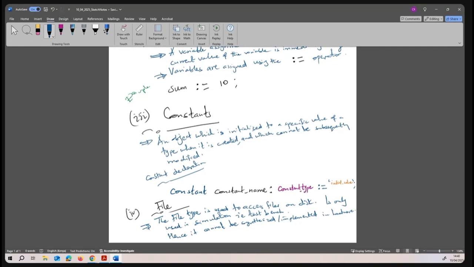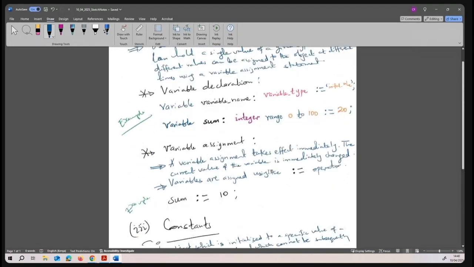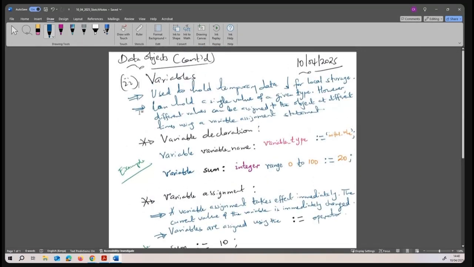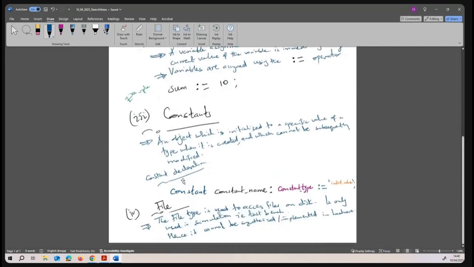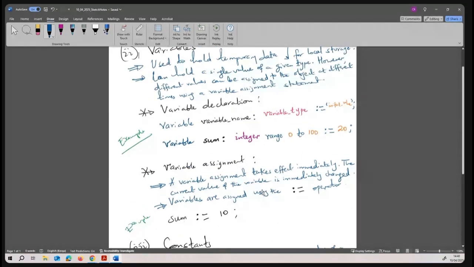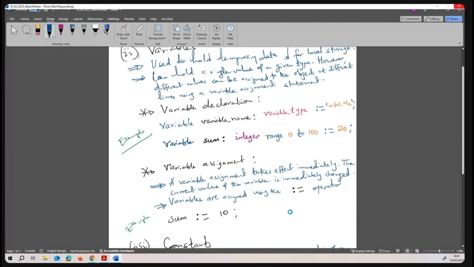So as far as the data objects are concerned, that is what I think are the key ones: the variables, the constants, the file, and also the signals that we looked at previously. So I would want us now to very briefly look at the data types.